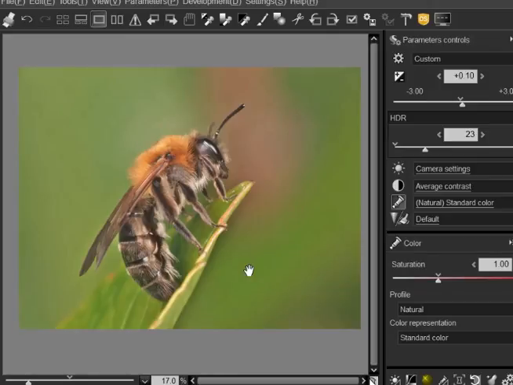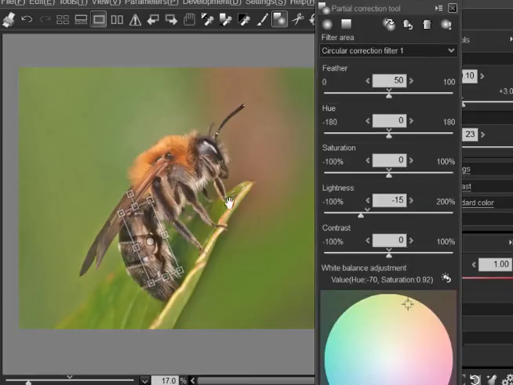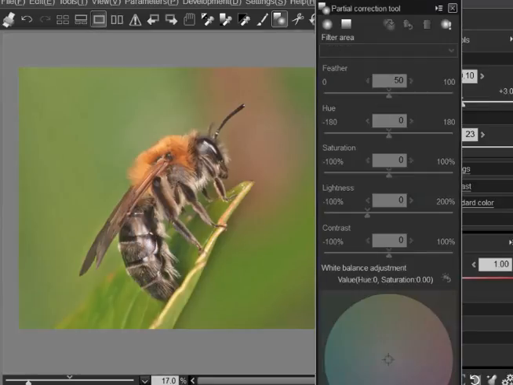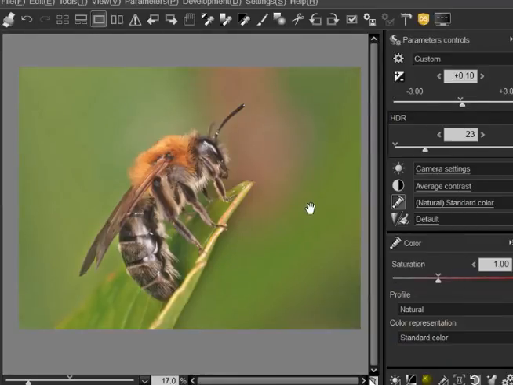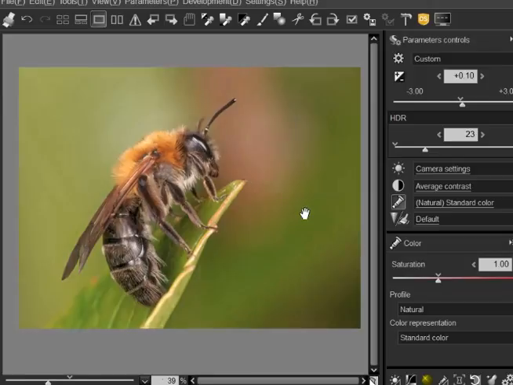Oh, I see. Right, this is the raw image on which I must have been practicing earlier. I got this wrong, and I forgot to take it off. Okay, this is the raw image, and if I go back to here and delete this one by going to the dustbin. There we go. Right, that's what the raw looks like if you haven't done anything to it and you've just read it into Silkypix. Okay.